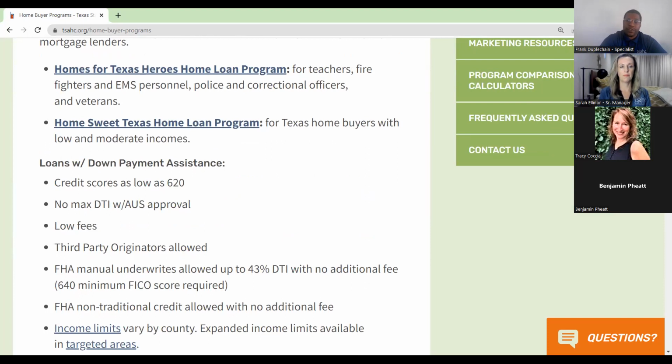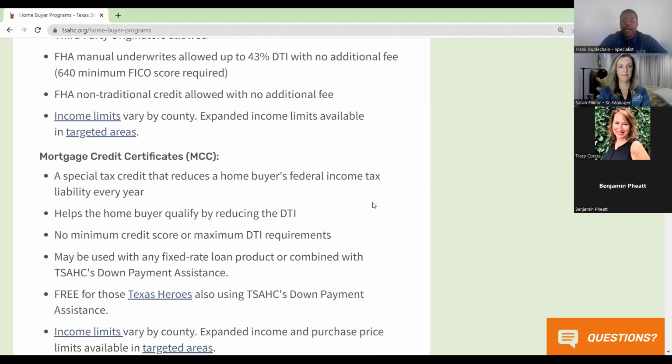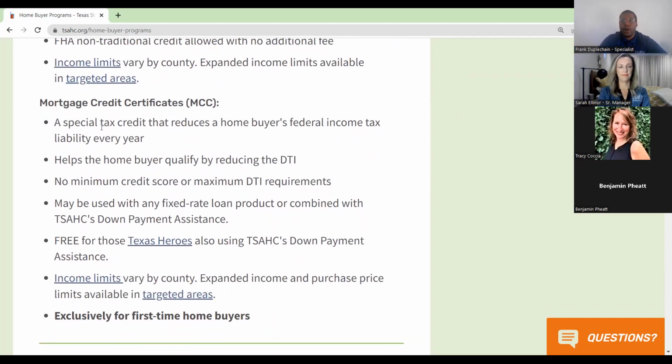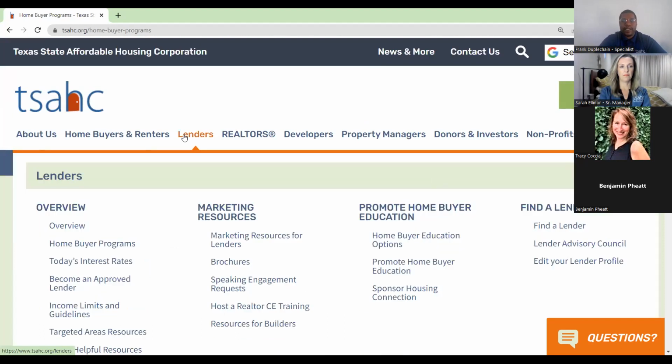This page also gives you a small overview of our underwriting guidelines, but we'll get into the more in-depth stuff and where to find that in a second. This section also gives a great overview of the MCC program, which is something near and dear and important to my heart. I won't waste your time talking about that for hours, which I definitely can. But we will get into where those resources are located as well, and your jumping point if you have further questions for that program and how to reach out to us. Okay, but let's go back to this lenders page at the top.